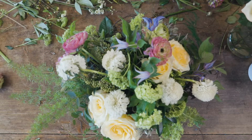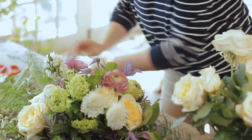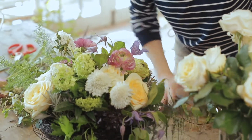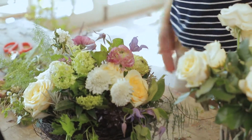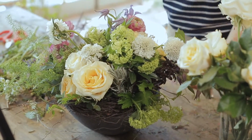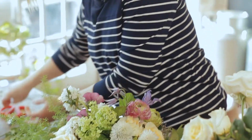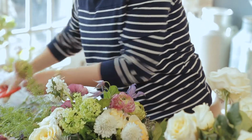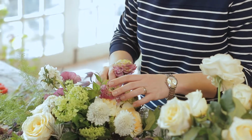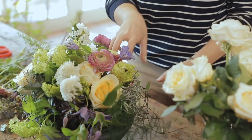Right, sorting through all my bits. It's never a tidy job, floristry. Okay. So I'm going to put another ranunculus in. Nice. And then I think roses here.